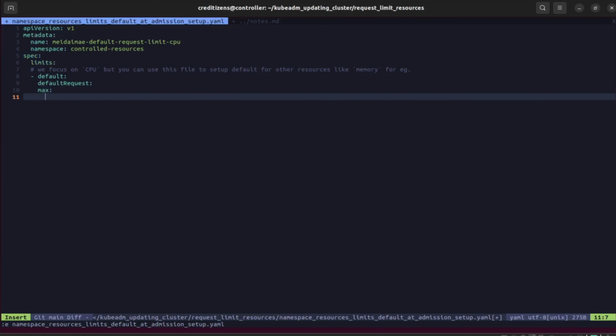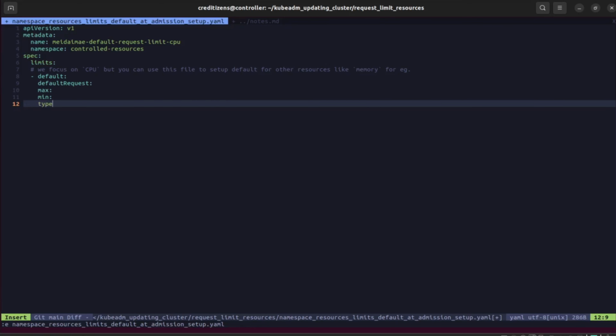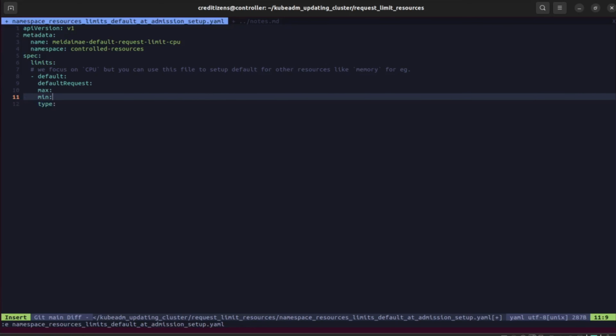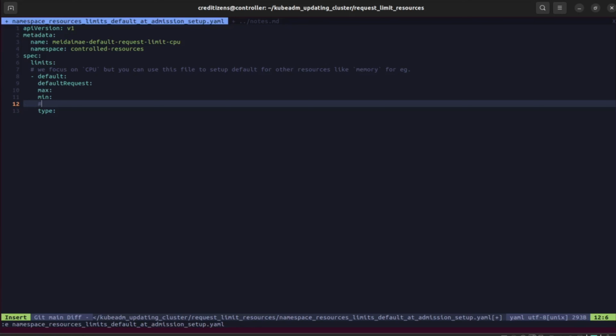We need the maximum. We need the minimum. And the type. So the type, here we're going to be working on the container, but it can be also the pod.